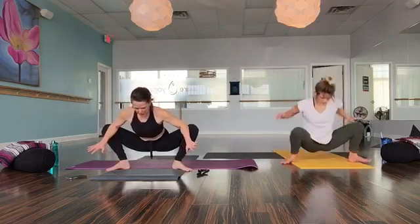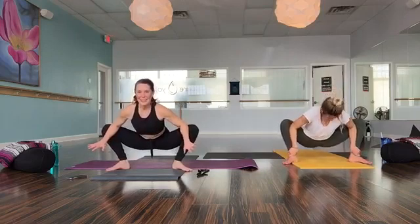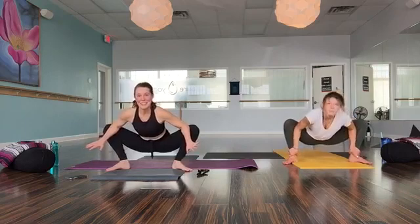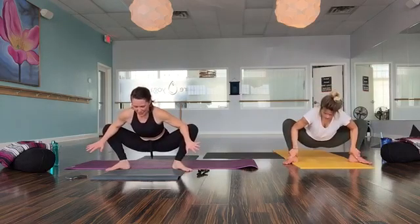Heart space opens. Heart space, shoulders open, nice and wide. And the sun's coming out. See, we called the sun in with her sun salutes. Couple more breaths.